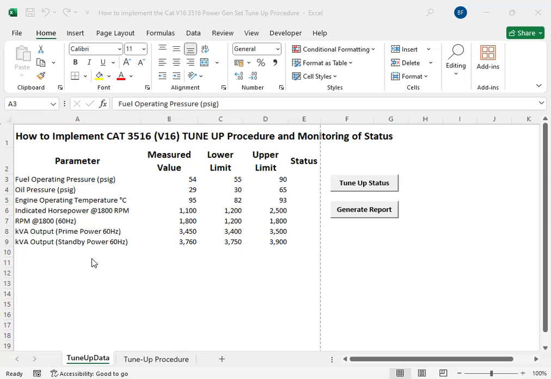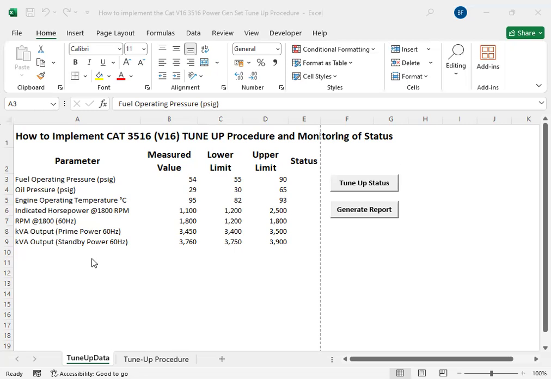So the RPM at 1800 RPM or 60 hertz, and the kVA, kilovolt amperes output. Prime power at 60 hertz means the company, say for example a manufacturing company, is not actually utilizing the government grid power supply.